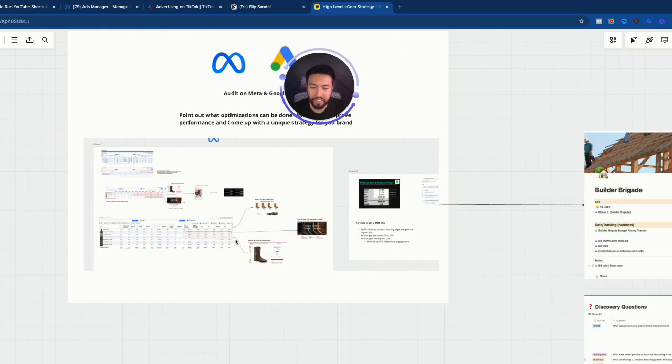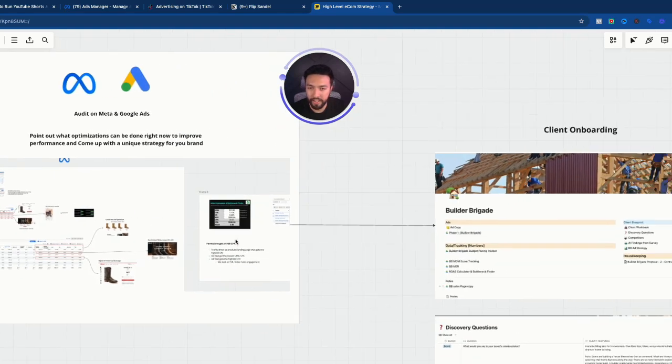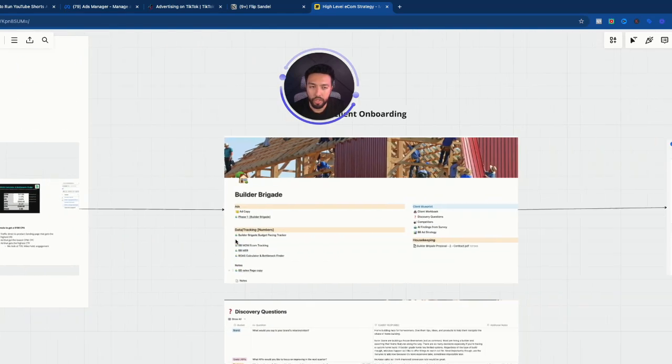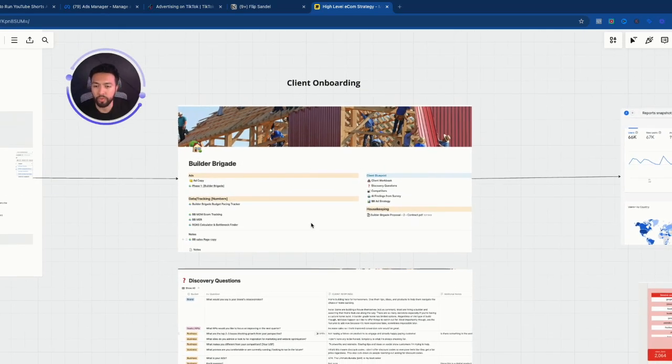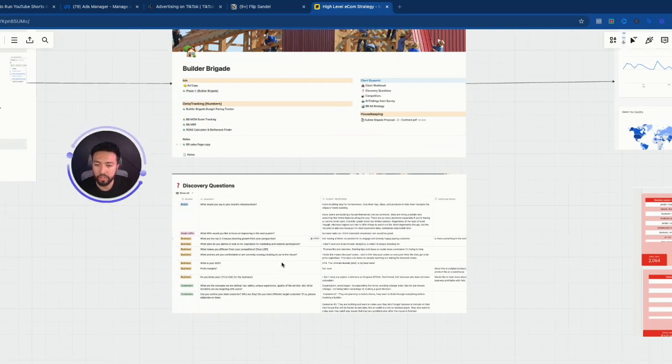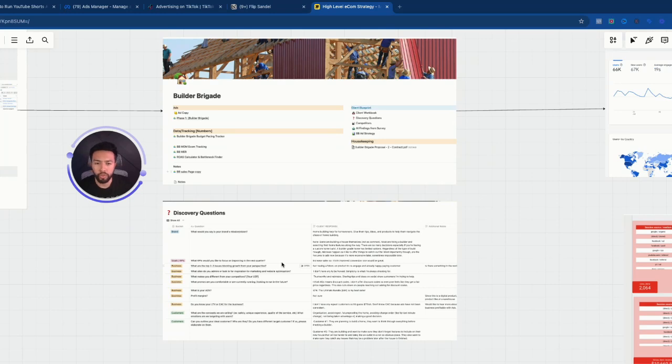There's more than this. If the brand decides to continue working with us, then there will be an onboarding process in Notion where I ask discovery questions to get to know the brand a lot more, and the competitors, some questions about the product and why it makes it so unique. We are able to do a lot of research. Our marketing research will be so much better if we have this information directly from the client.